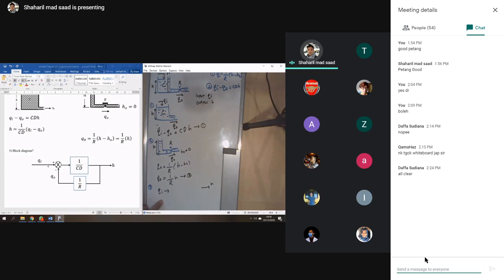Alright. So let's solve it. Which equation are you going to use? So you can try from the output or the input, it depends. So let's try from the input. So equation number 1, Qi minus Q naught. So that means you will have some comparator. Qi, this one is Q naught, and this one is plus, this one minus. Done. Then it will multiply with 1 over CD. 1 over CD. And then you will get H. So done. Question number 1 done.